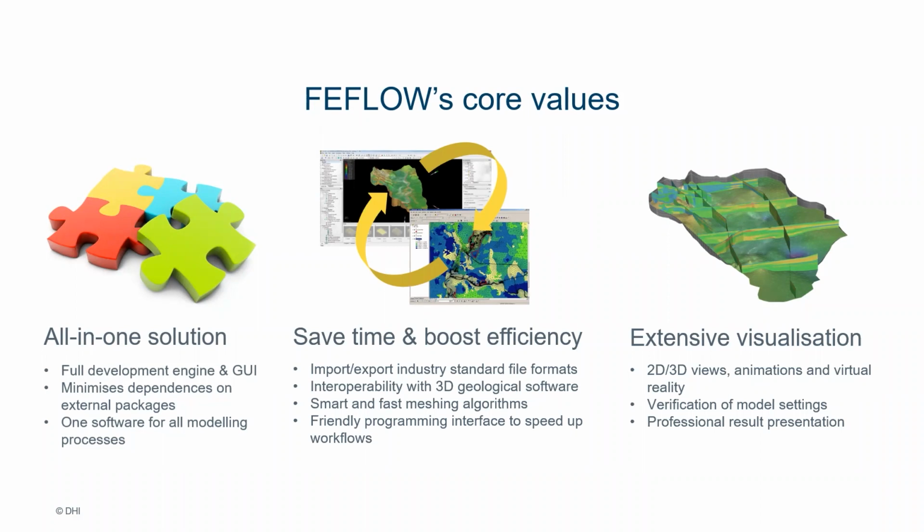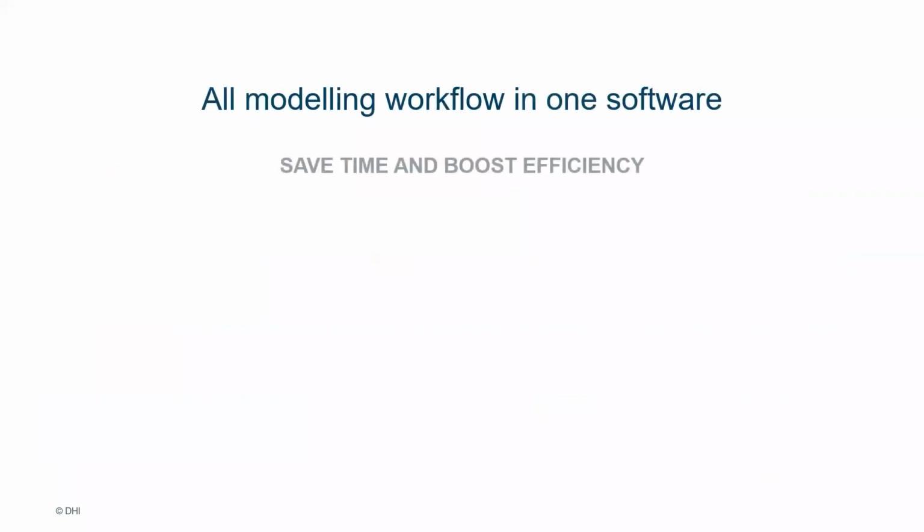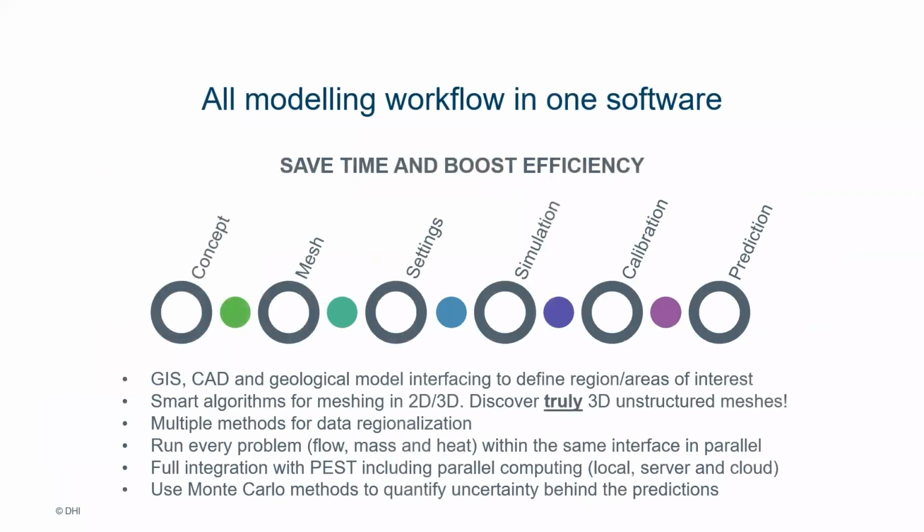We keep developing the software in such a way that we have 2 releases per year. These releases are oriented toward saving time and boosting efficiency with different workflows, from the Python programming interface to the methods that I'm going to show today about meshes and model conceptualizations. We also pay a lot of attention to visualization in 2D and 3D. So I wouldn't say much more about these slides for FEFLOW because we want to concentrate on the 3D meshes.